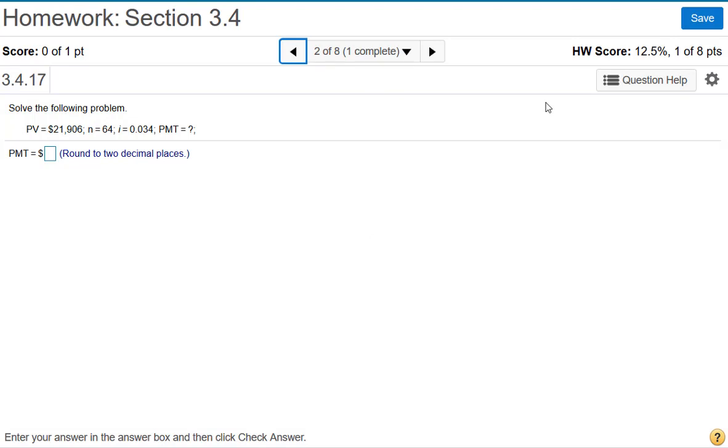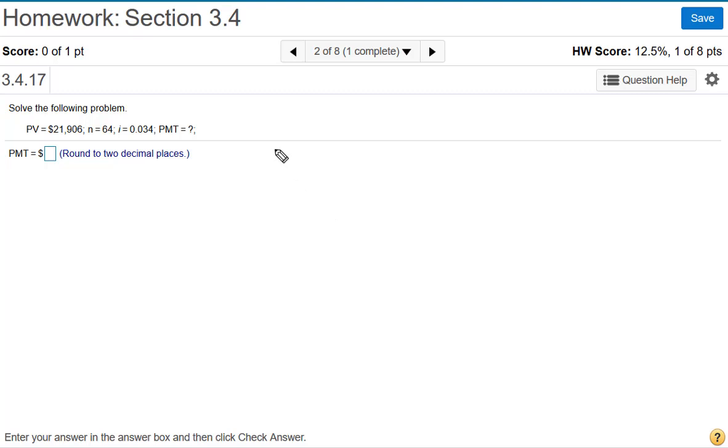Number 2 is the same formula, only this time we're solving for payment. Now, if you've watched the videos, there are several options for doing this. I will do it probably middle of the road. If I chose to, I could have put this program into my calculator, but I probably wouldn't choose to because I don't see this formula all that often. And again, it's the same formula that we just used, so I won't write the entire formula. I'll just write down what I have.